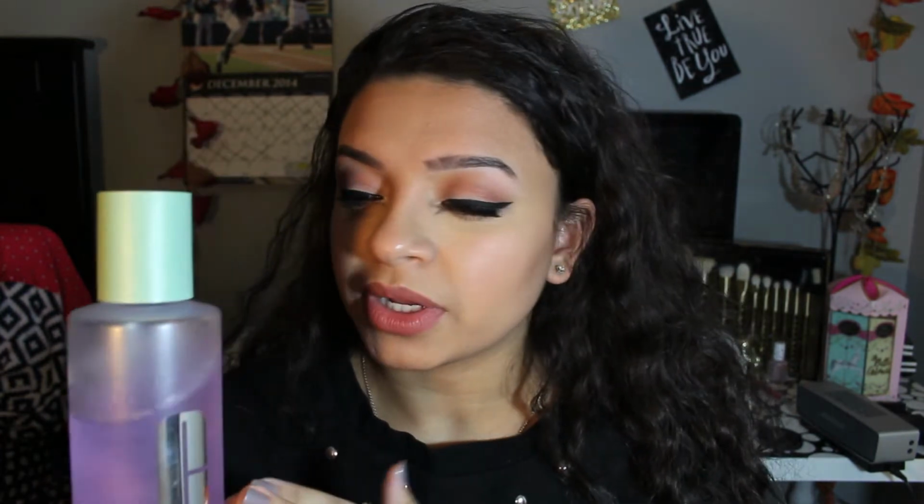Then you have the clarifying lotion, which is obviously not a lotion, but this removes all the dead skin from my face. And then you have the actual lotion, which is the moisturizer. This whole entire line has been incredible to my skin. My skin has never looked this good. Obviously it did when I was younger, but ever since I've started wearing makeup, it's never looked this good, and I'm so happy I discovered these products. Everything except for this and this, because I haven't finished them, are repurchases. I don't go a day without using them. They help my skin so much, and I feel like every day I see it clearing up more.